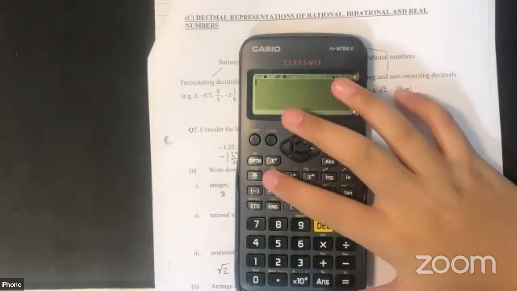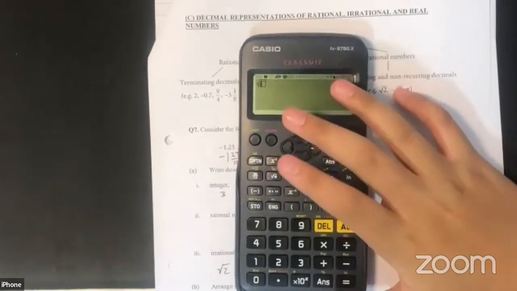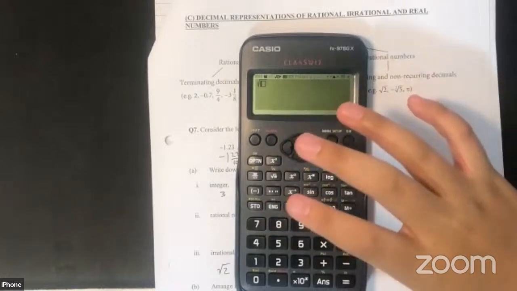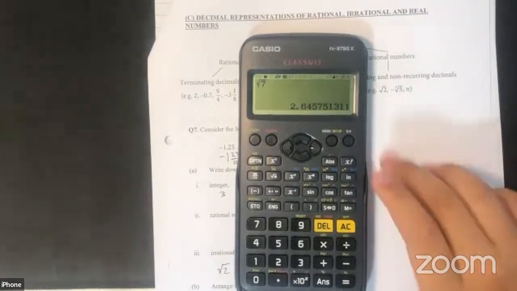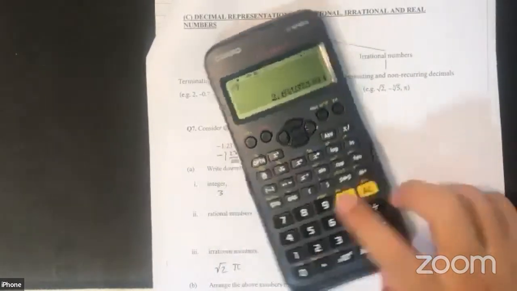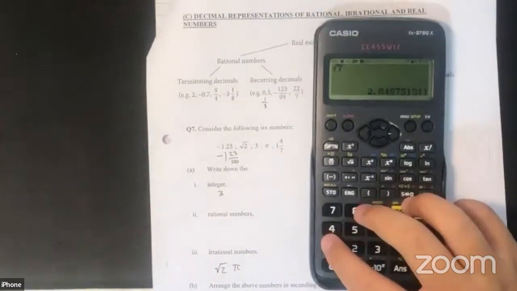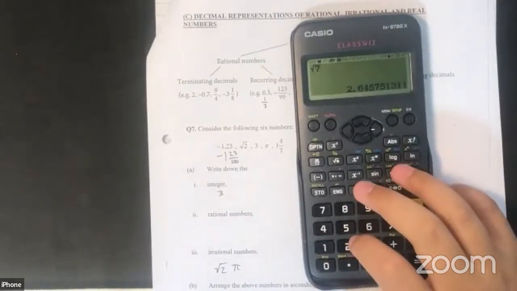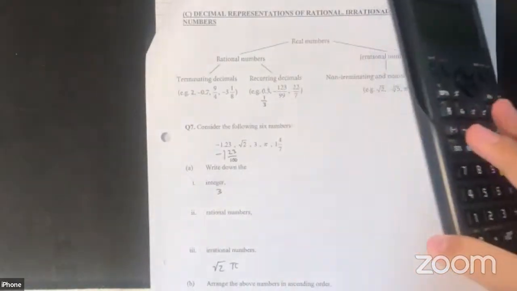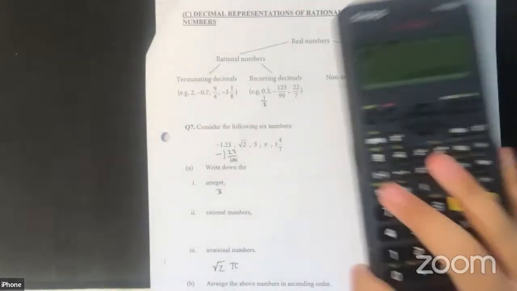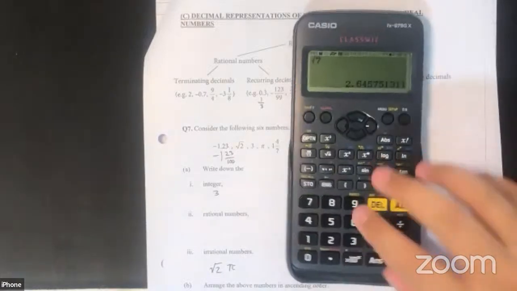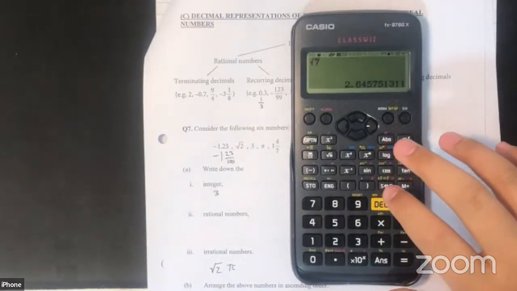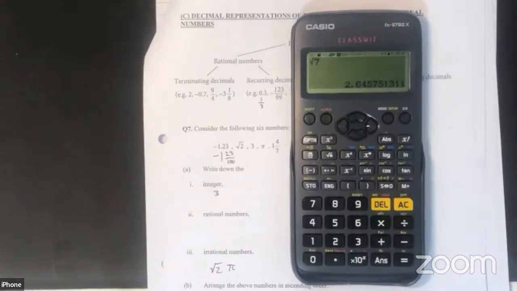How about this? Is this rational or irrational? You just test, man. Use your calculator. Does it terminate? Does it repeat? It's rational because it's a recurring decimal. How do you know from your calculator that this is recurring? You don't look at your book, you look at your calculator. Do you see a pattern? Does it repeat? No, it doesn't.